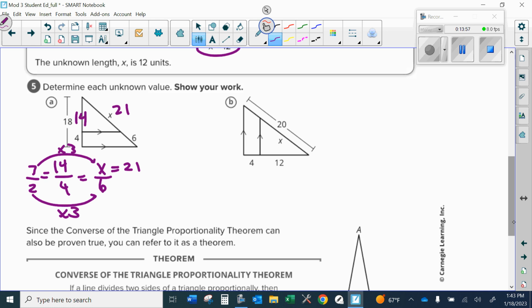You can check that. Okay, now just so you know, I don't always have to go vertically. Let's test it. I can go horizontally. I could say 4 over 6. I went from here to here. I have to start on the left here equals 18 over x. And again, I can reduce this down to 2/3 equals 18 over x. Did I do that right?